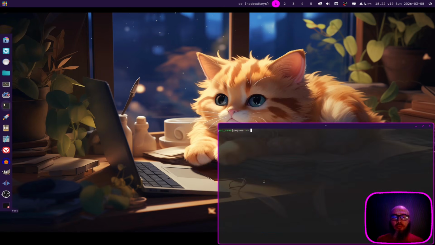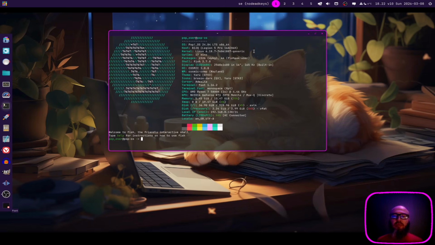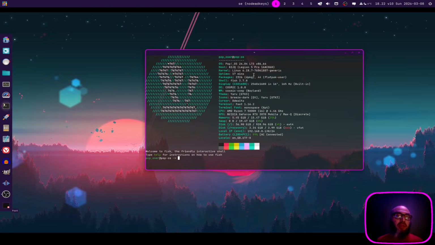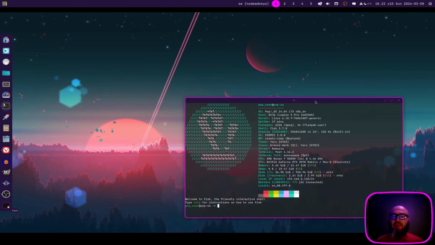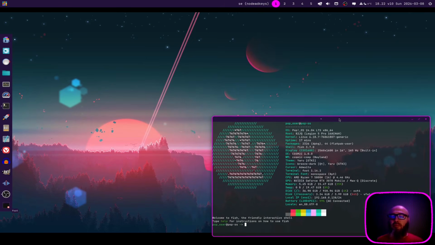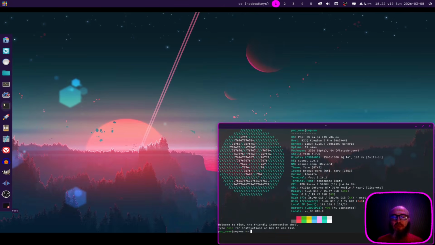I don't know if people like foot or not, but it's quite good. And it matches my needs for the system. I will close it actually, and then launch it again. Here we are. Bigger size, transparency, better colors in my opinion, without giving you headaches in order to customize it. And fonts and everything. It's chef's kiss for me. And of course you can use Alacritty, Kitty or other terminals, but for now on this system, this is my terminal. I have settled on this one.